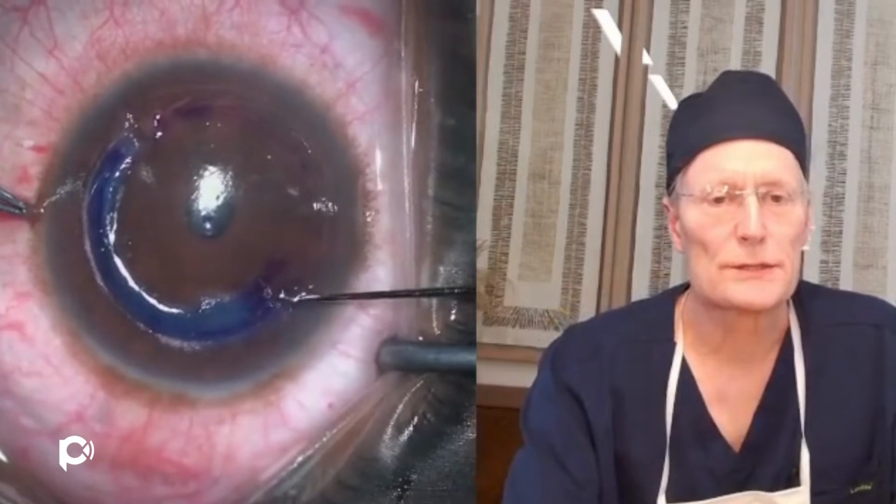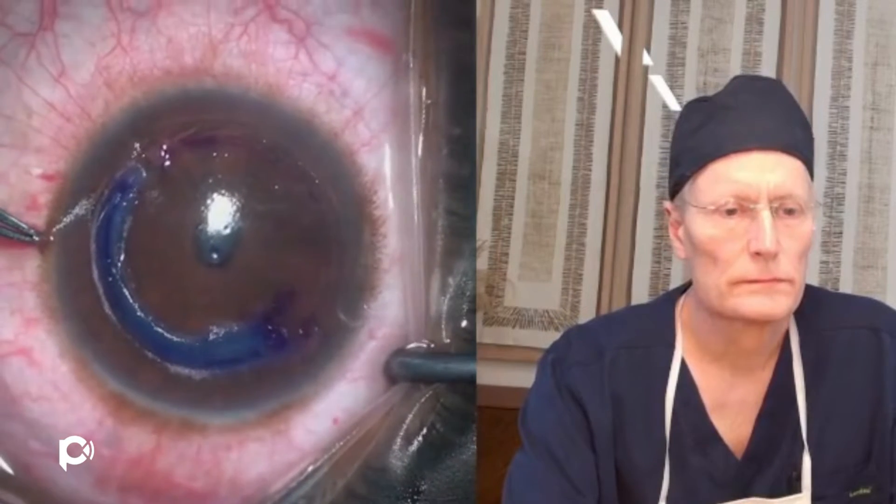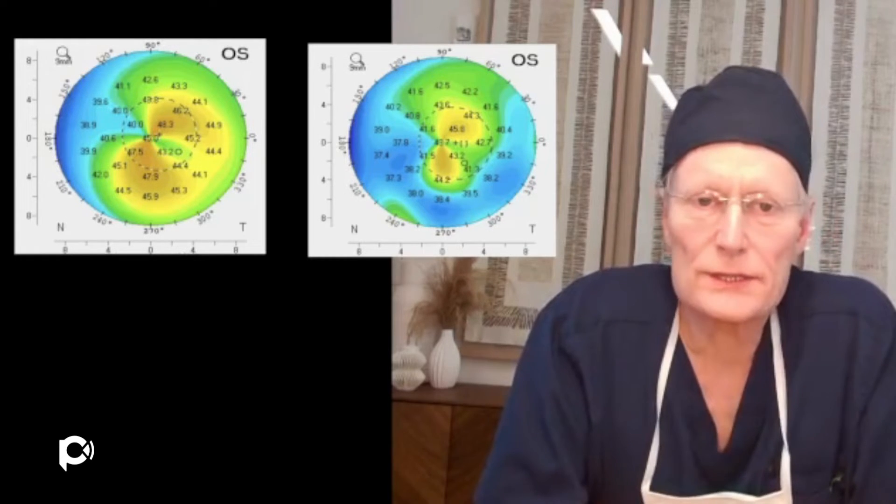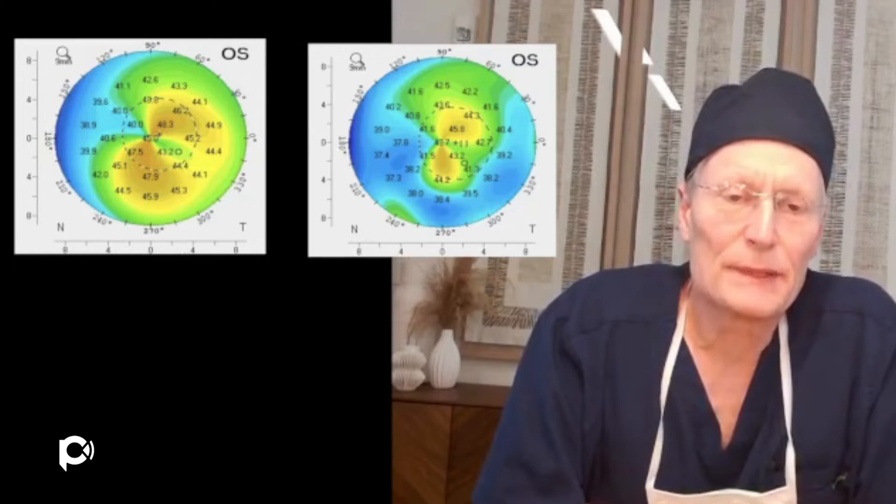This really concludes the surgery. Now this is our patient's eye — the left eye — and you can see to the left side of the picture, the colors are hotter, showing that this cornea is steep and the surface is irregular. It's not shaped like a sphere; it's shaped in a way that a soft contact lens or glasses cannot correct the vision. That's before surgery. After surgery, we see that there are still multiple colors, so the cornea is still not shaped like a basketball — it's now kind of shaped like the side of a football.